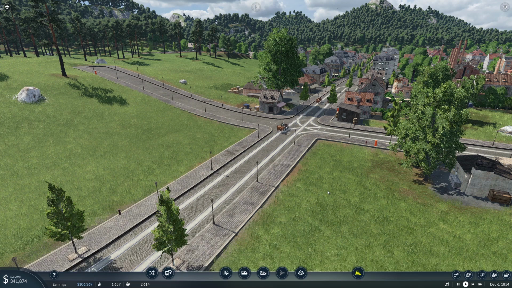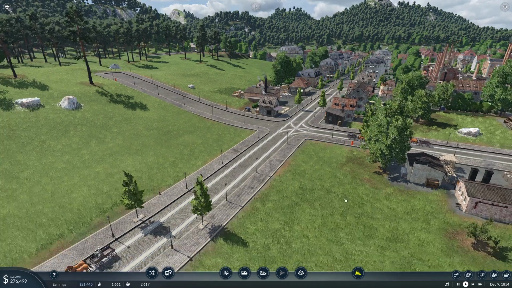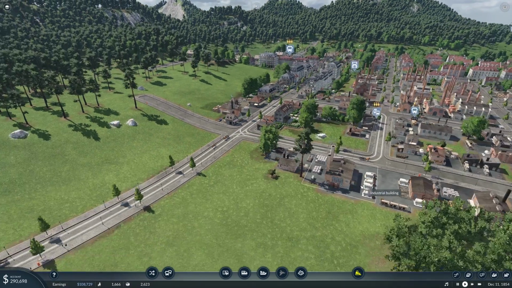I'm Carex and we are continuing our Transport Fever 2 beginner playthrough for complete beginners. I'm a complete beginner, but we are succeeding. We are making money. When we look at these lines, we can see that our plank train is making huge amounts of money. We're delivering wood and making a lot of money off that. We're delivering the tools into town. We're making some good money on that.